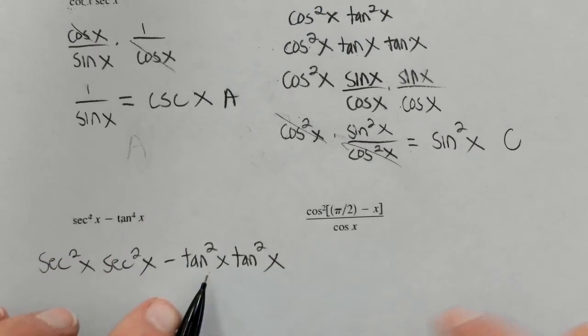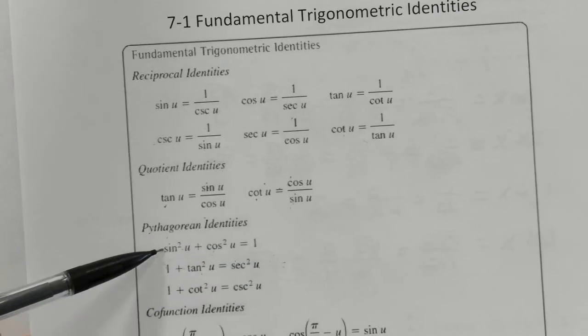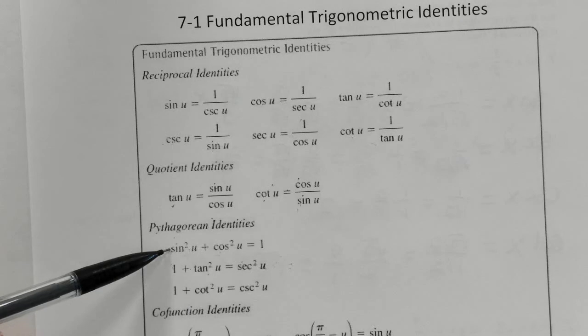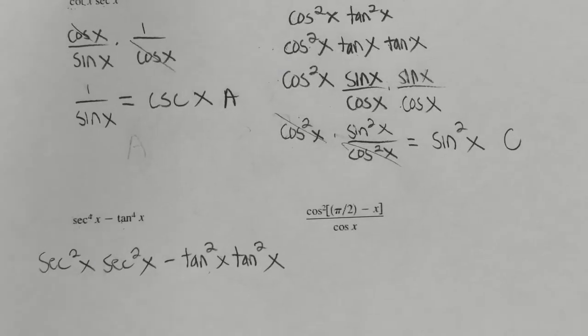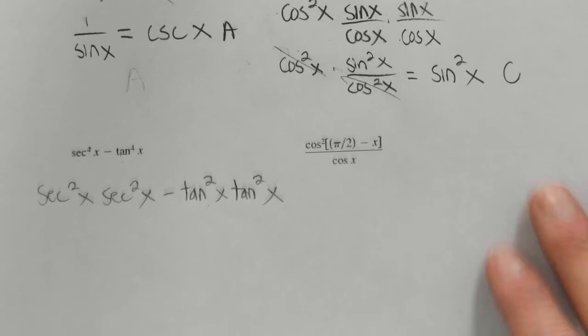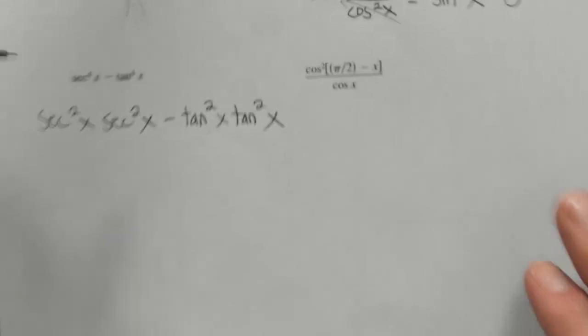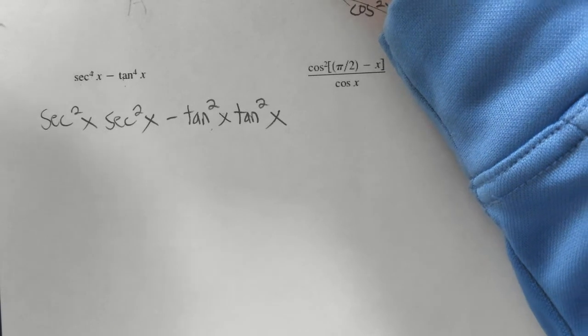And so anytime you've got something higher than squared, it's always the right step to take it down to squared or below, because why? You don't have any identities that involve anything higher than squared. So there's nothing you could do with secant to the fourth power. There's nothing you can do with tangent to the fourth power. So you always want to try to get them down to squared or first power. Otherwise, you can't even use any of your identities. All right. So from here, what can we do? All right. Let's think about this for a minute.